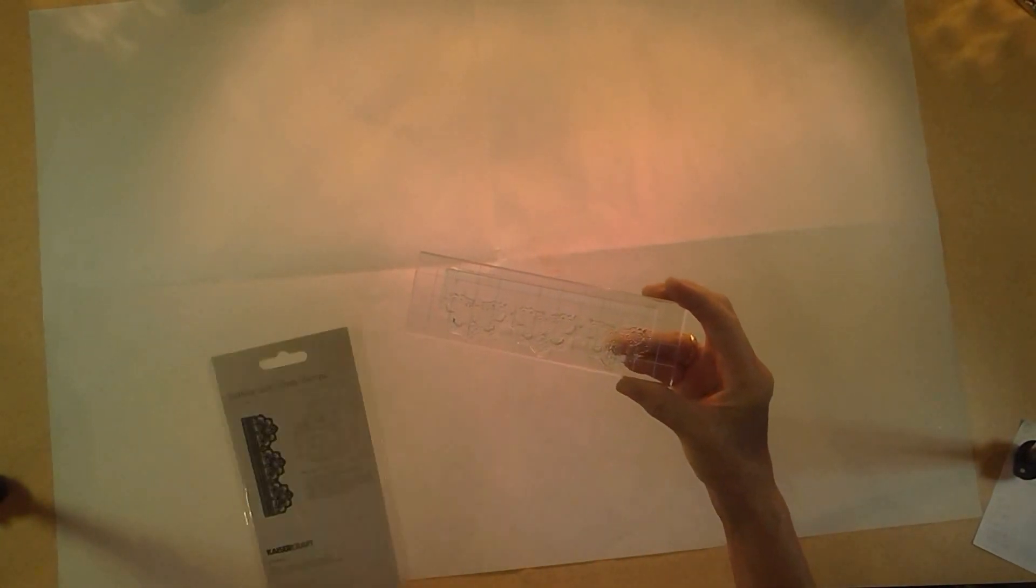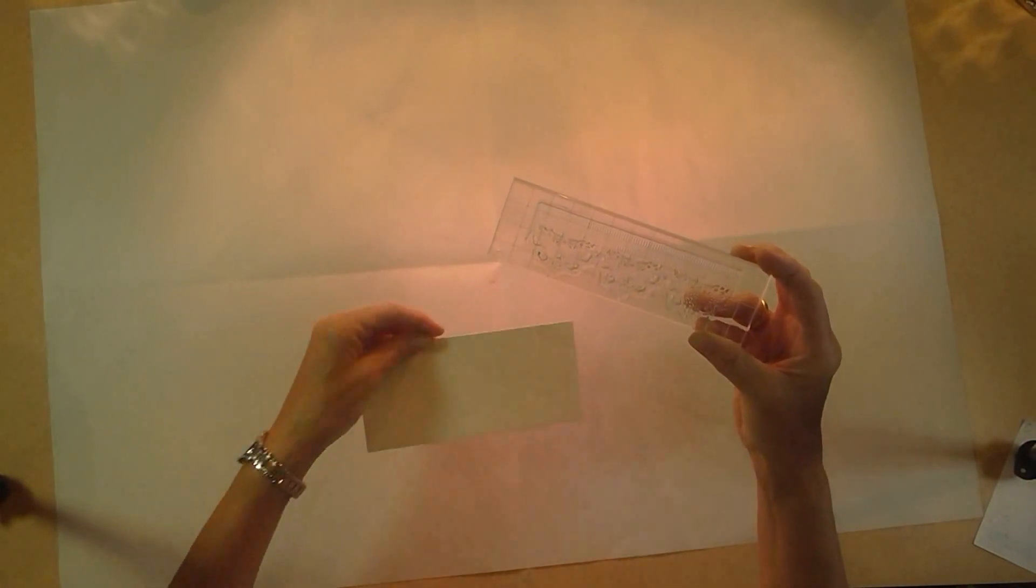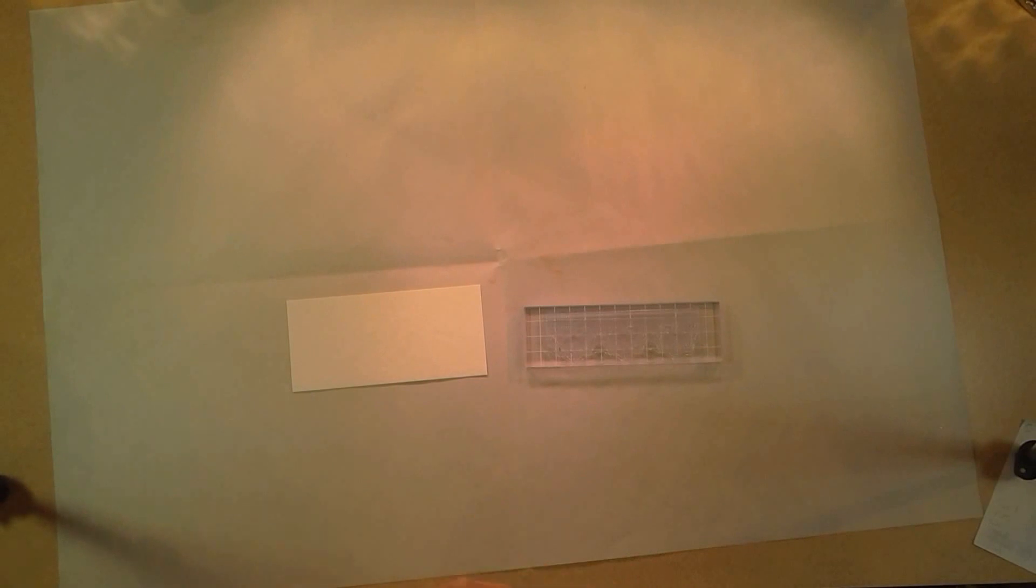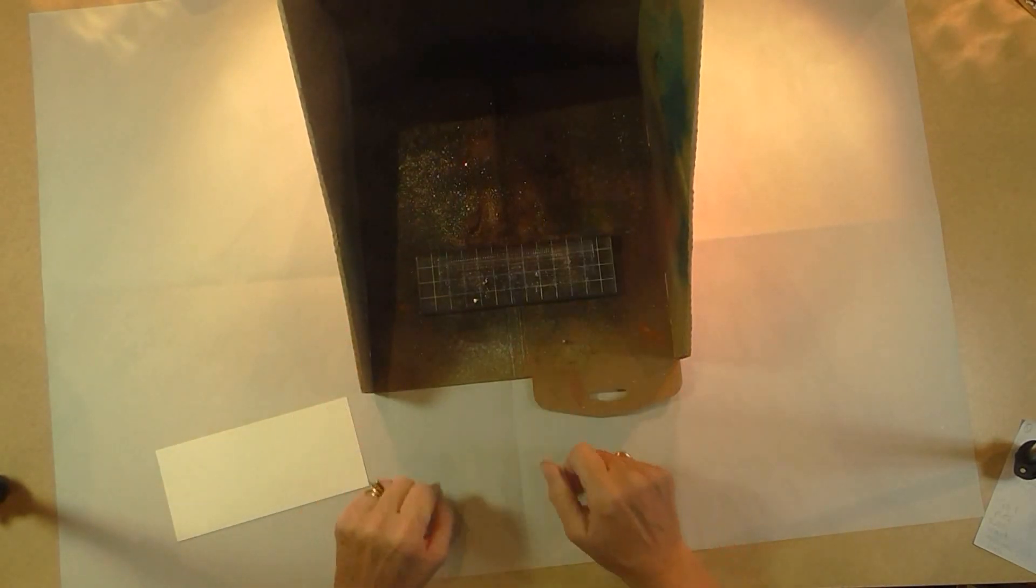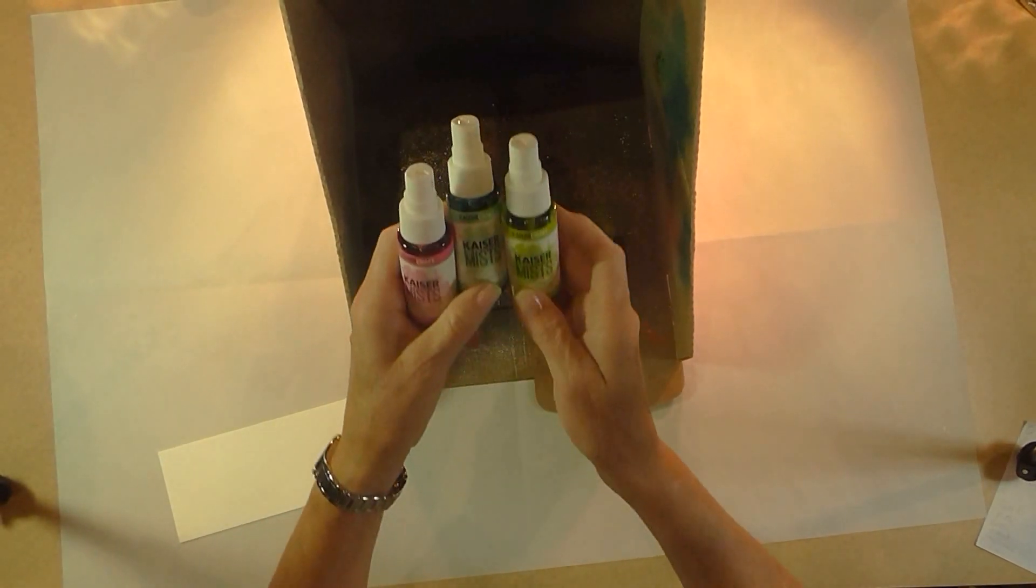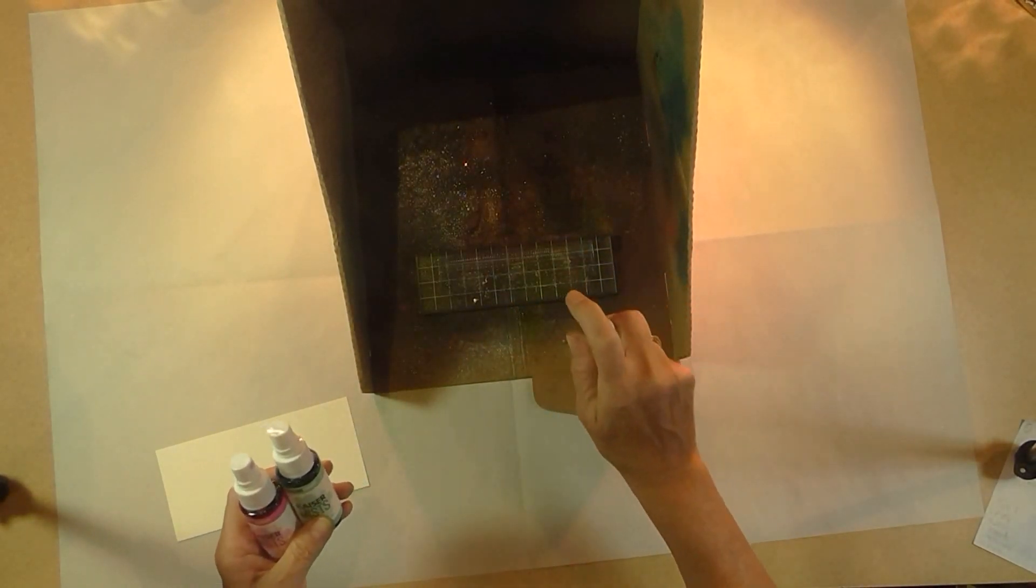Okay, now the next design that I want to show you involves the beautiful mists and rubber stamps. So what we need to do is carry on, and I'm going to take a stamp. I'm actually using this stamp here from the textured scallop lace, that's what this one is called. It's a beautiful border stamp that stamps up really nicely, and I'm actually going to stamp this up on some watercolor paper. Just to contain the mess, grab yourself a box, so I've got a box here. What I'm going to do is just pop my stamp into that box, and I'm going to use three of the adorable and gorgeous mists: lime green, turquoise, and pink, and I'm just going to randomly spritz my stamp.